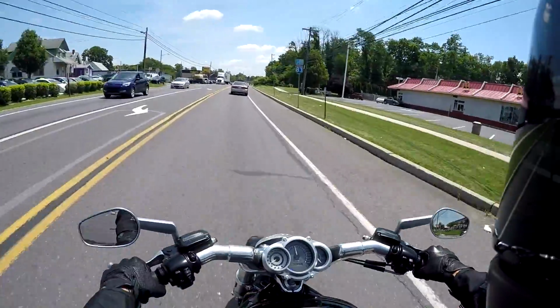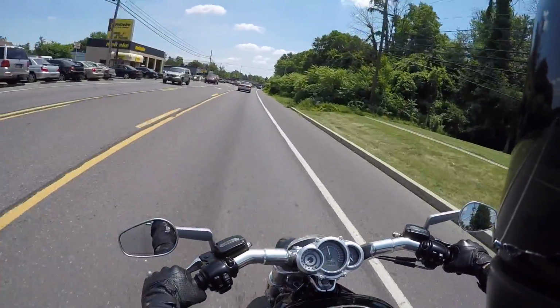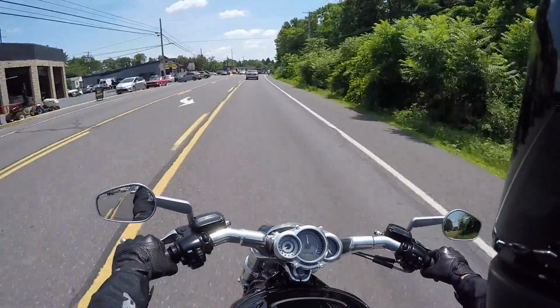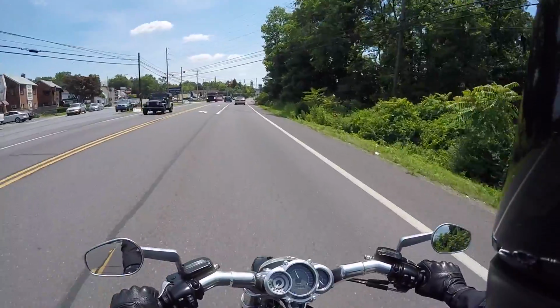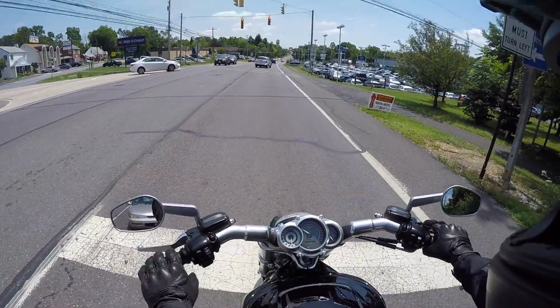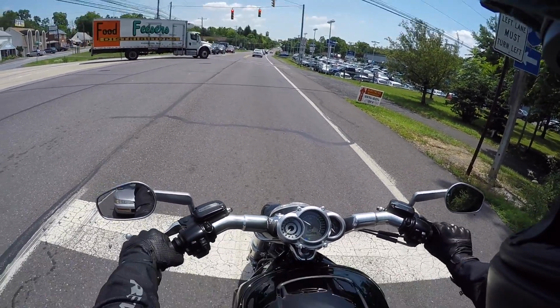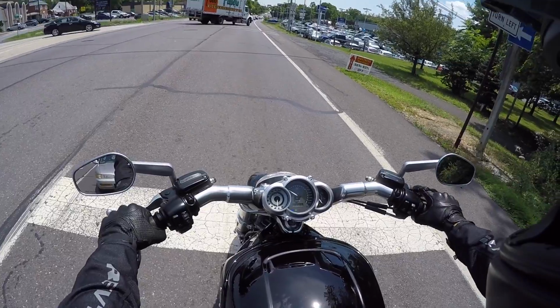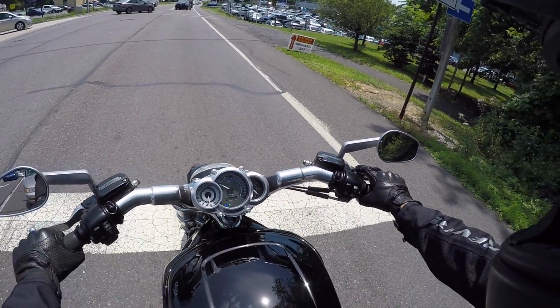The handle pegs are really short, which is an odd thing. This thing leans over, so it's really long, so it's definitely not going to be snappy side to side, especially with that big back tire that it has. Gauges, layouts, nice, got your RPMs. Damn, this thing revs all the way up to 9,000? That's pretty cool. 150, I doubt it's going to go that fast. Only 3,700 miles.